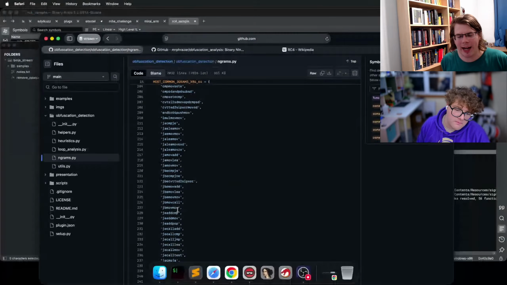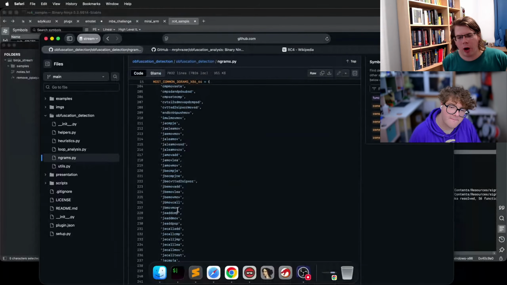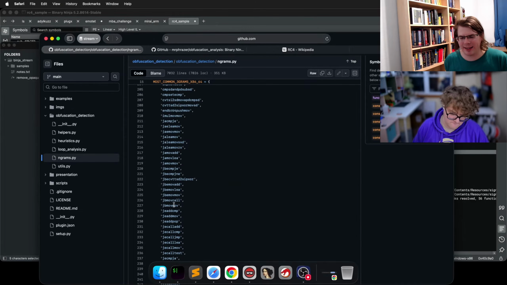And then I can basically walk over all functions, take a look at the most common sequences there, and check which functions do not have the most common sequences a lot. That way, I get statistical deviations, or functions that use uncommon patterns in a statistical meaning, and then they might be interesting.